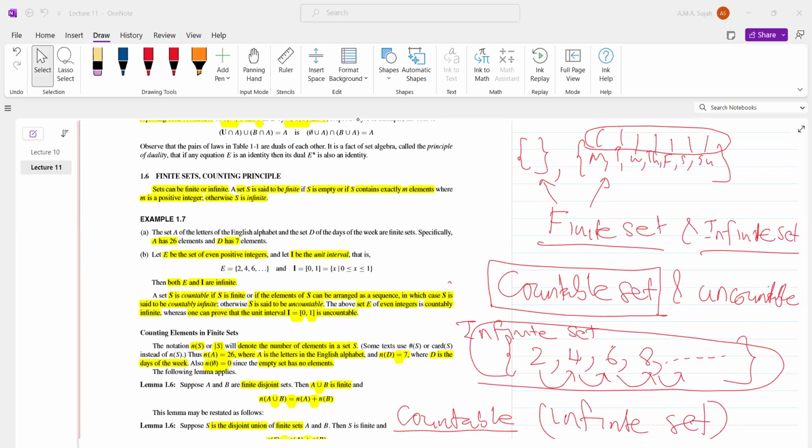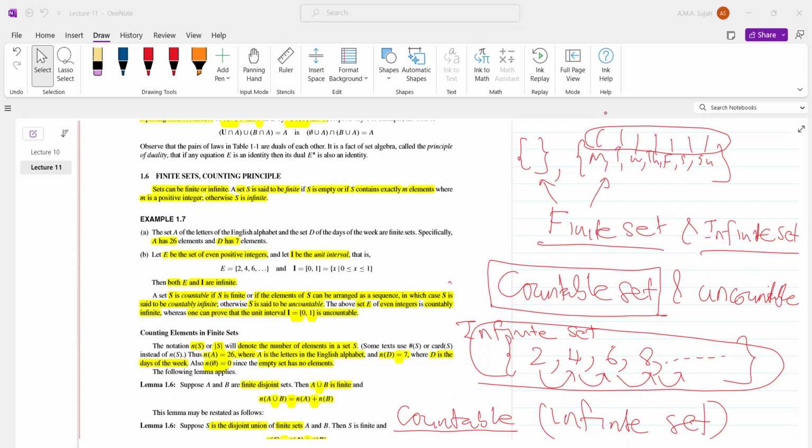So infinite set means you need to check whether the set is finite or not, right? Infinite means you cannot find out how many elements exactly are in that set. That is an infinite set. Infinite set means we don't know exactly how many elements belong to that set. If you look at the positive even integers, we don't know exactly how many elements there are. Without any boundaries for that set, we cannot say, right?